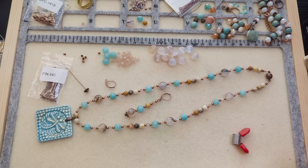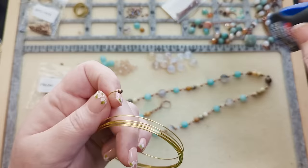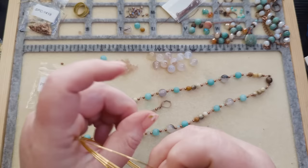Now, I don't have any antique copper memory wire. So I grabbed one of these spacer beads and I used this Loctite and I just glued a little spacer bead and it's pretty secure on there. I'm going to not futz with it too much. And I'm going to just have that on there and I'm going to do this exact same beading pattern, which you've already seen me do.